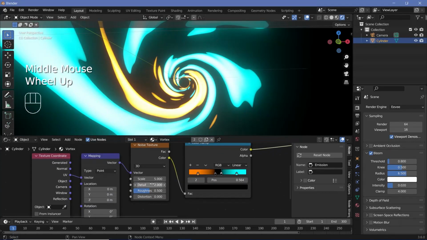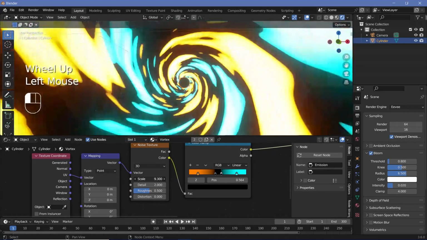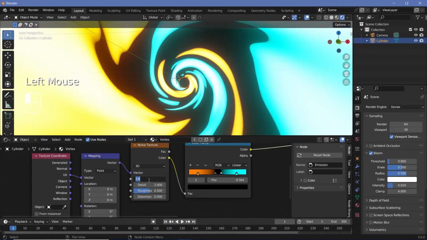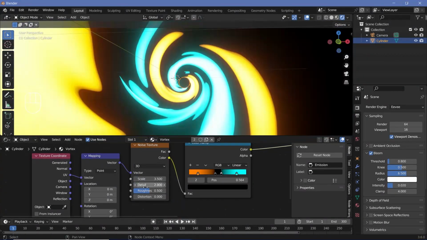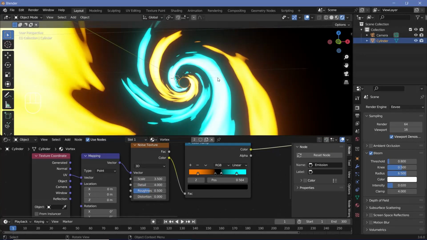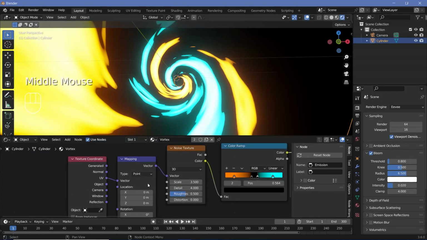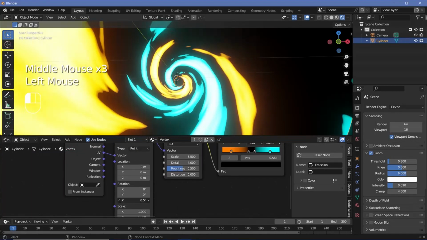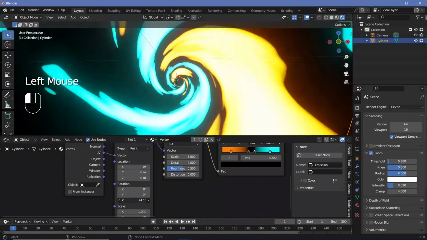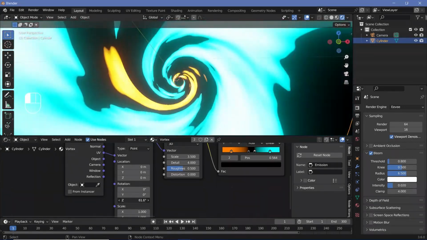Of course, you can play around with the size of the scale and things like that to get different effects. So for this effect, I'll probably go with a size of 3.5, and I'll just increase the detail from 2 to something like 4 just so that we get some more detail added into the vortex. And then to actually make this rotate, you'll see that using the rotation on the mapping node, you can use the Z value to make it look like it's swirling in towards the center. So that is the effect that we're going for.